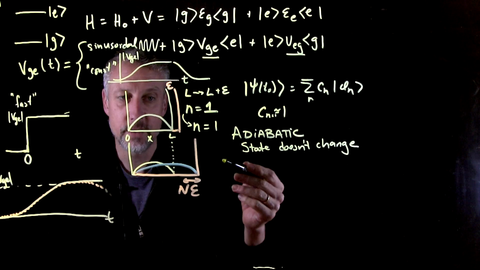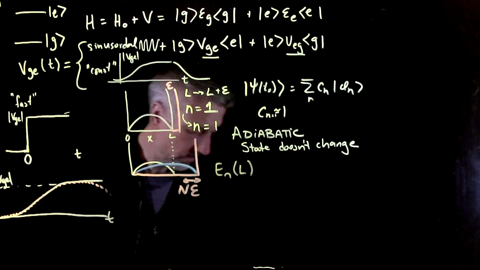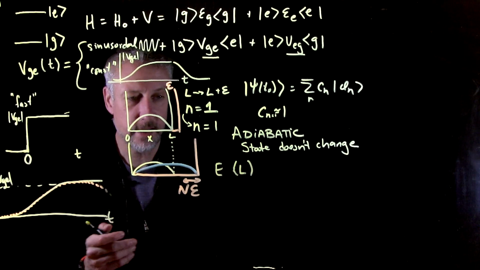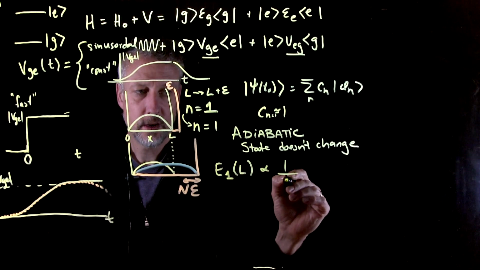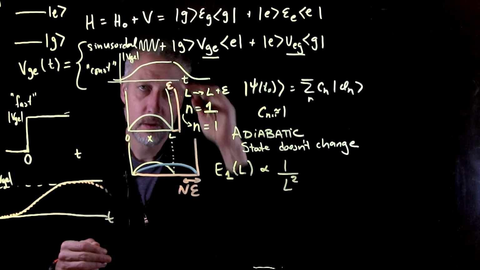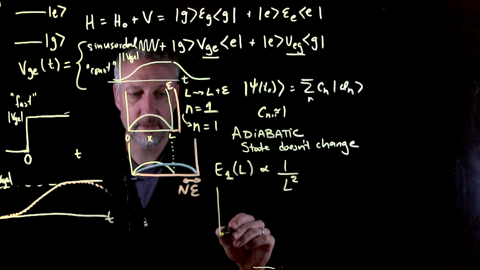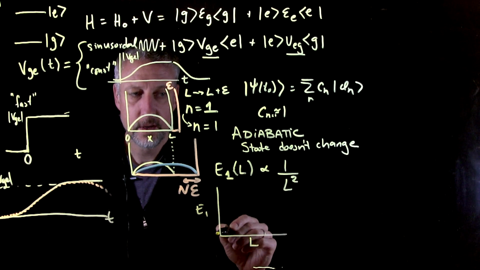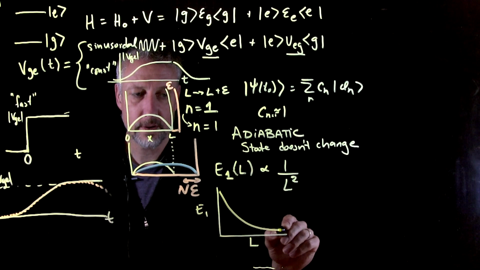What's happening to the energy of the ground state? The energy of the ground state, which is a function of L, is actually going down. Right? So as we expand this piston, obviously it's proportional to 1 over L squared. It's going to go from L squared to (L plus n times epsilon) squared. And that energy is going to go down. So if we were to track the new length, the energy of this, as we make this bigger, it'll get smaller and smaller, like 1 over L squared.